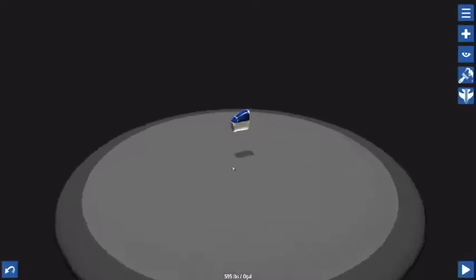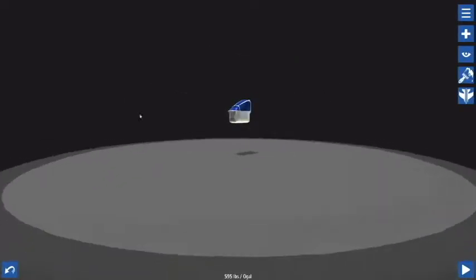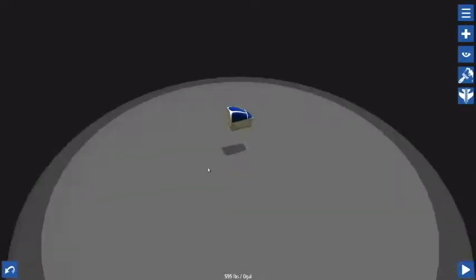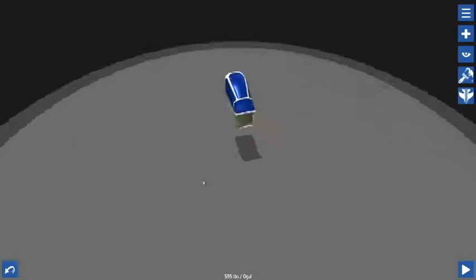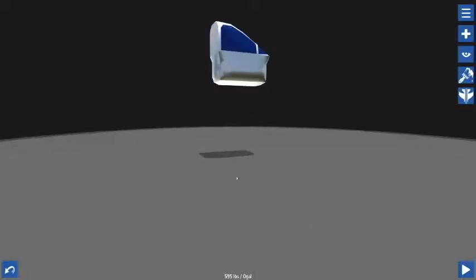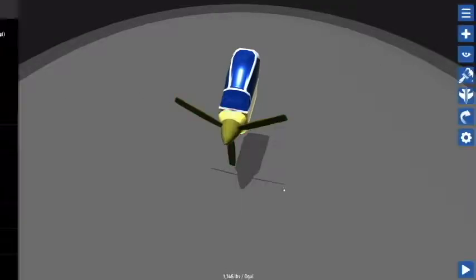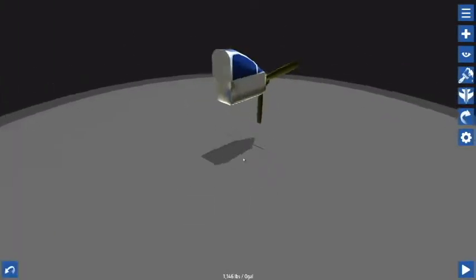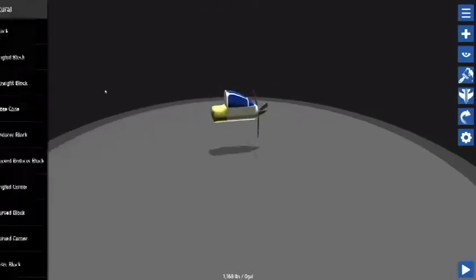Okay, so you kind of start out with this, which is a cockpit, and I'm just gonna first of all make a classic little prop plane as a demonstration. So let's do it. First we need a propeller, I'm gonna say there, and then let's do blocks here.